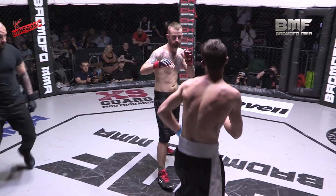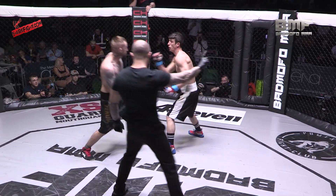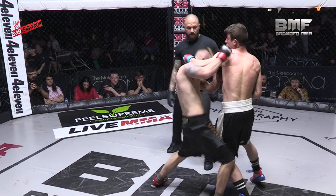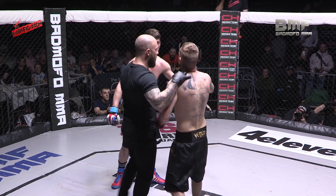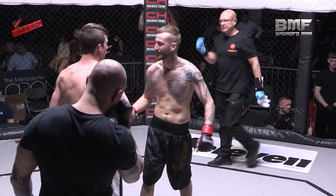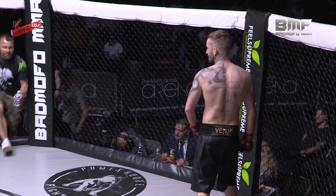Oh, that was a nice jab though. I'd like to see a little bit more of that throughout the fight, but we've not really seen it so far. He actually switched to orthodox and landed a nice orthodox jab as well there. Good finish and some nice work from Dave Wright at the end — I wish he'd stepped that up and done that a little bit earlier. A couple of good shots, the best ones right after the bell. Well, that is the end of the round, end of the fight. Let's hand it over to the judges for the official decision.